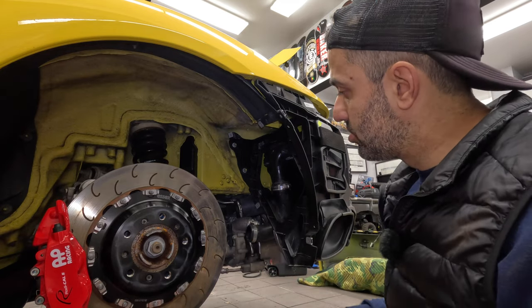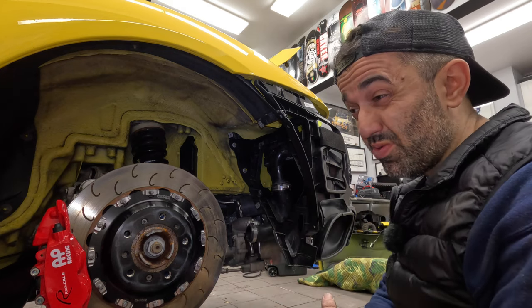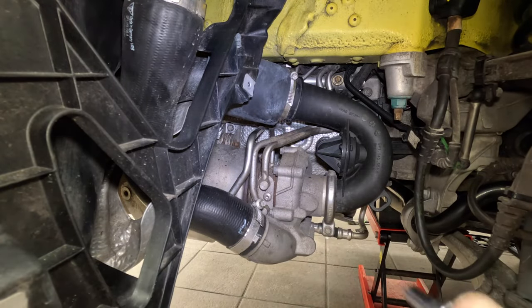Obviously we've got to put the piping back together, but if you removed it you know how to put it back. Put the heat shield back on and you're good to go. Took me about an hour — not too bad for doing it for the first time. Now on the passenger side, same thing: E10 at the bottom, 7 millimeter up top.